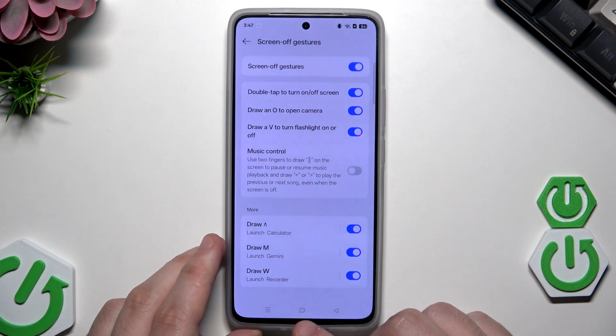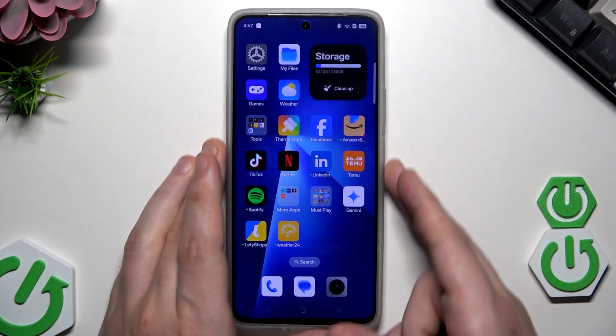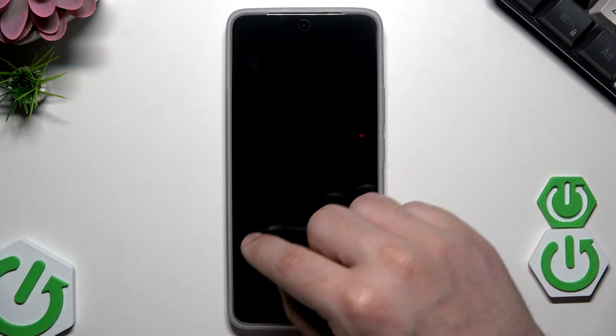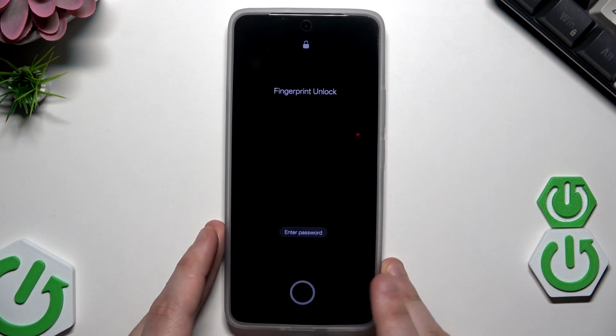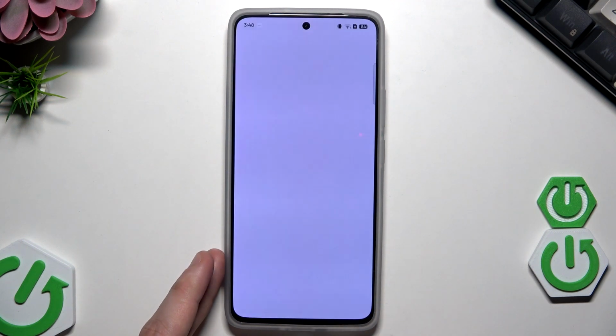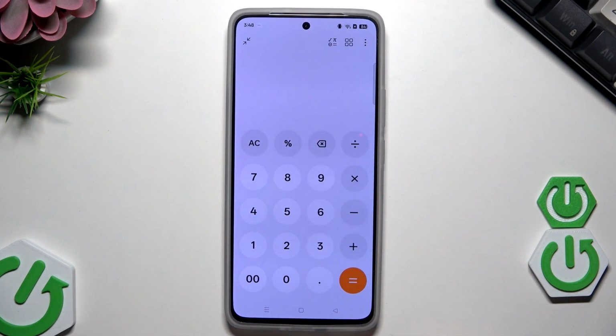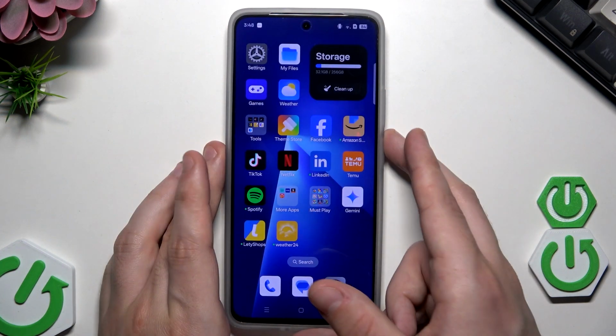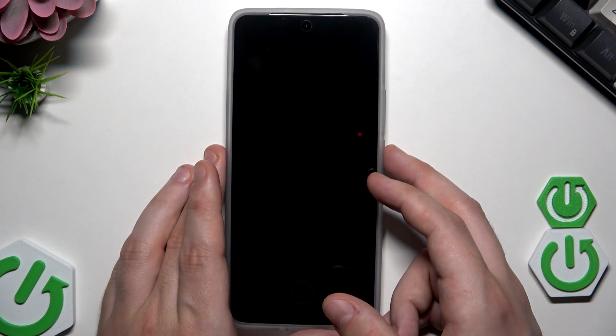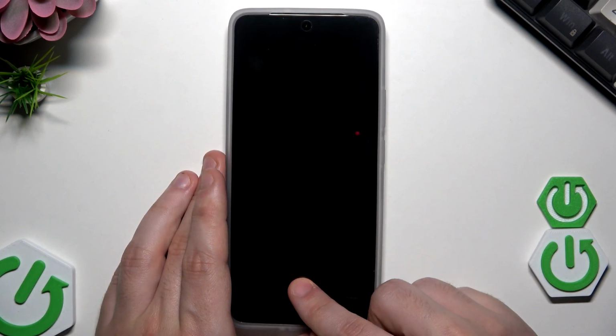Okay. Let's launch the calculator. Okay, but I need to use my lock screen to open up the calculator. And what was the next thing?